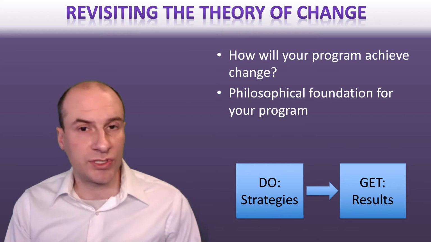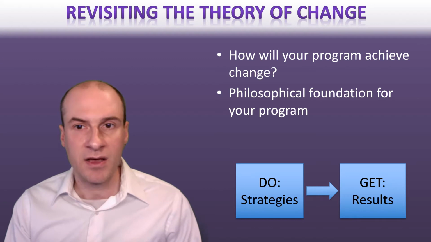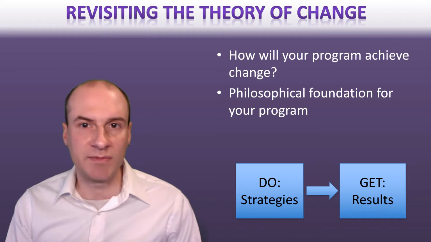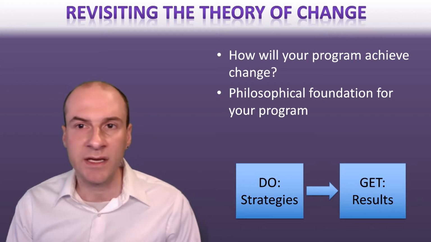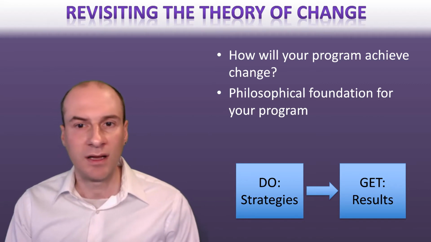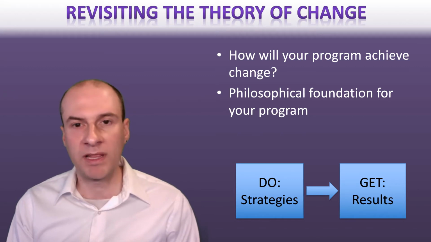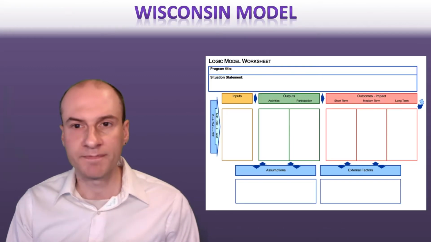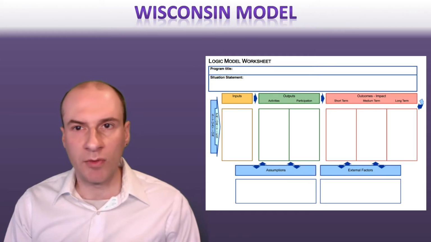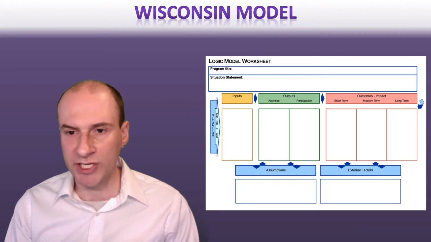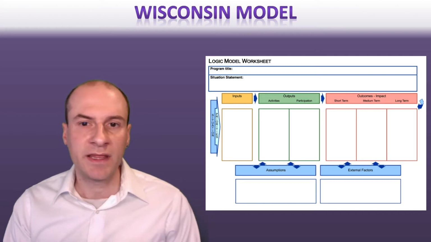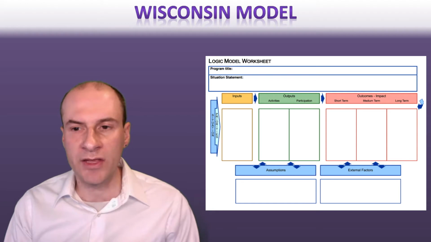Now, sometimes those terms come together, and sometimes you'll have theory of change integrated into the logic model in various different ways. For the purpose of the course, we're using the definition of the theory of change being that short model, and then the logic model being the more complete assessment of how the program works. Okay. So the logic model that we're looking at here is Wisconsin model, which was put together by the University of Washington Exchange. And they have a pretty complete documentation around this that is essentially designed as a training module that you can look at.